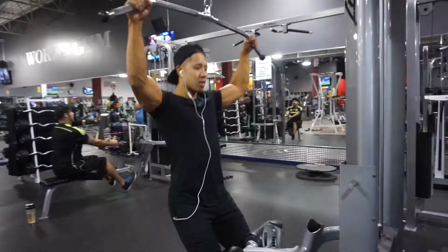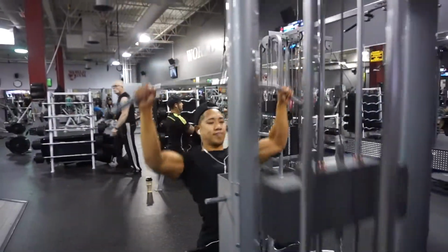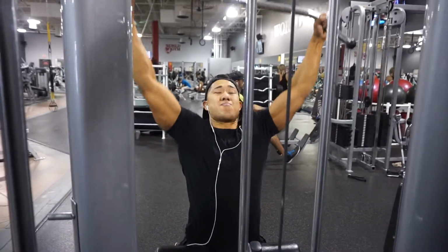Also, I like to go grip on the curved bar. The wider grip feels better on the lats. If you go too wide, it could hurt your shoulder joints a little bit, so you want to play around with it and find a better balance for you.